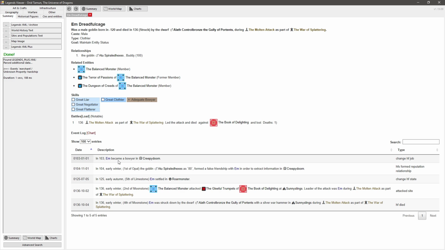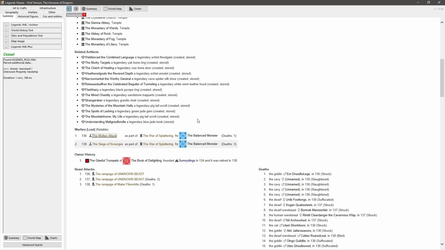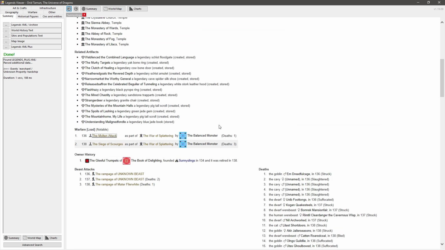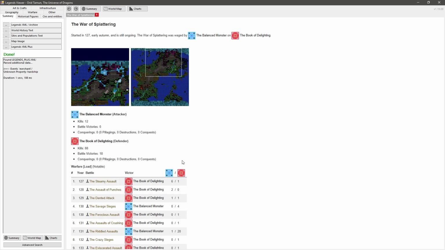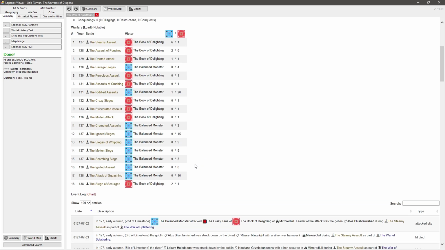You became a bowyer in 103. 30 moved a roar monster, and basically 10 years later, you came and attacked us, and that was the last thing you ever did. Very, very nice. All right, yeah, we are part of the War of Splattering. That's what this is all about. Let's see, the Siege of Scourges. No, wait, that's much too late.